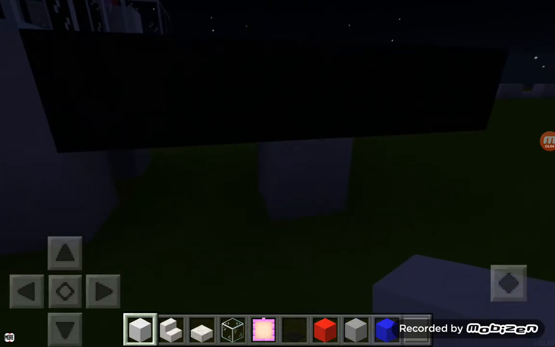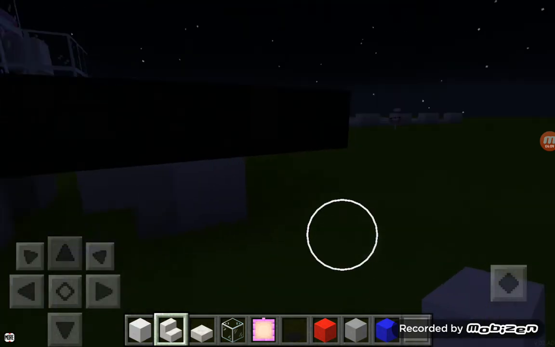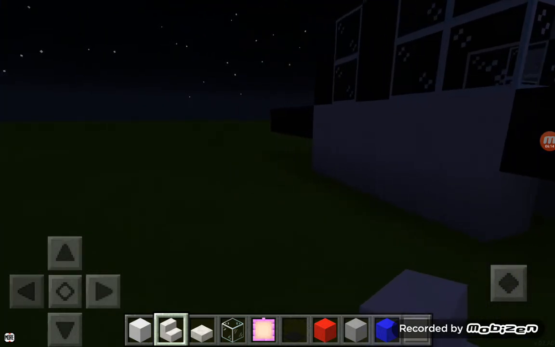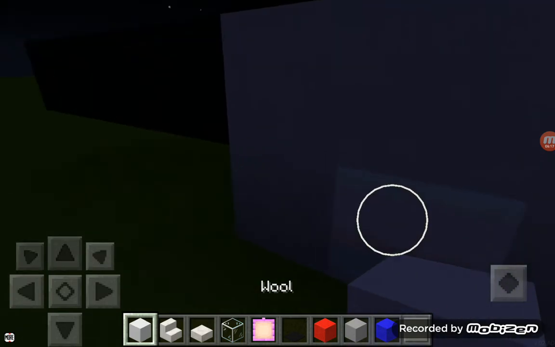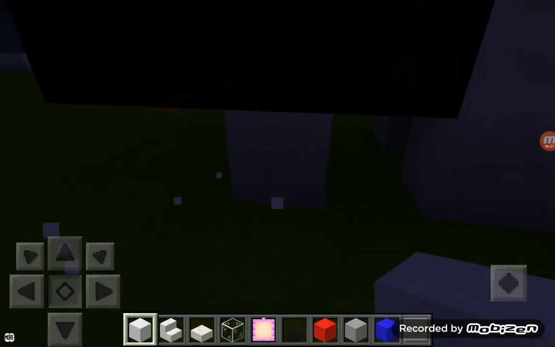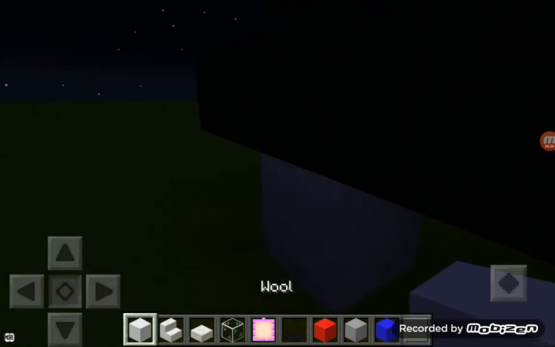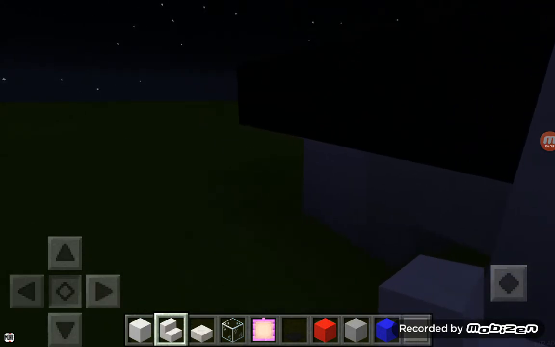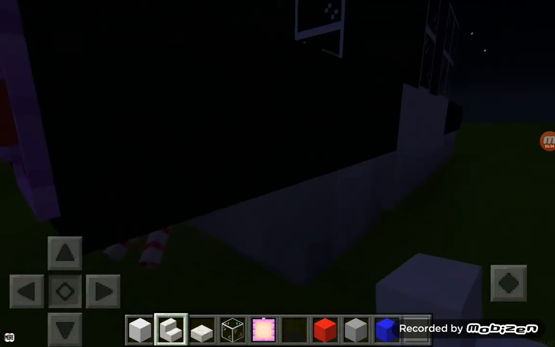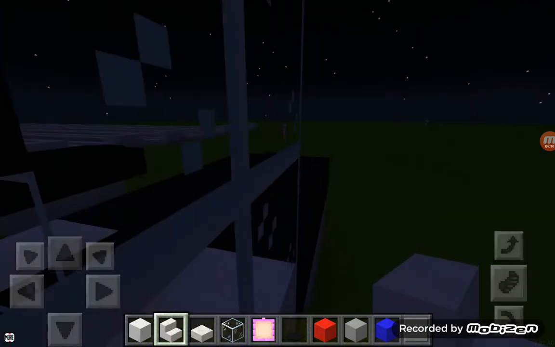For the wheels, you're gonna want to get quartz stairs, place it here. Get white wool again. Place it here. No. There we go. Quartz stairs there. There we go. Okay. Do the same thing on the other side.